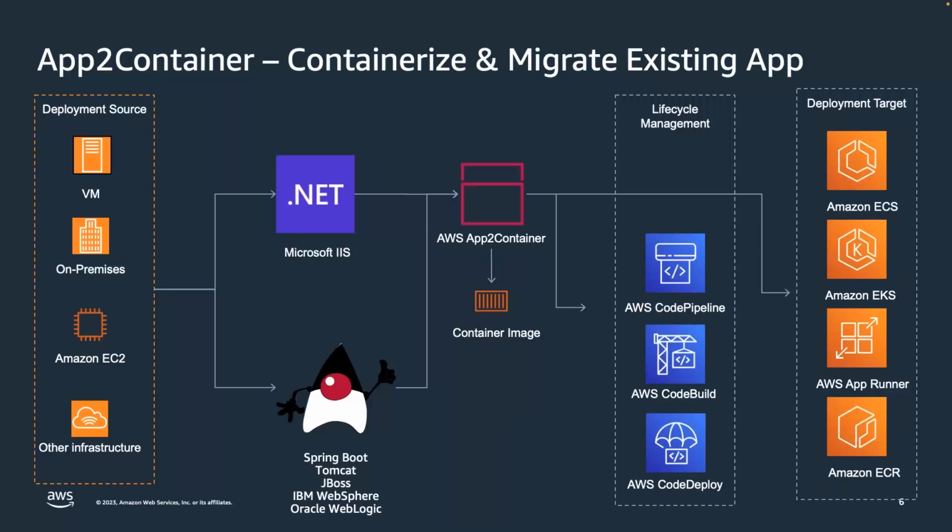We're also going to put the container into ECR and create clusters on ECS or EKS, or we will provide lifecycle management tooling. If you are using any type of pipeline, be it CodeBuild, Jenkins, or Azure DevOps, we provide you with templates to take the application that you just containerized and use those tools to deploy into your infrastructure.